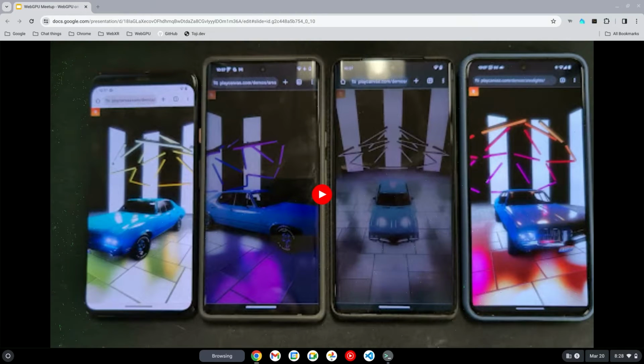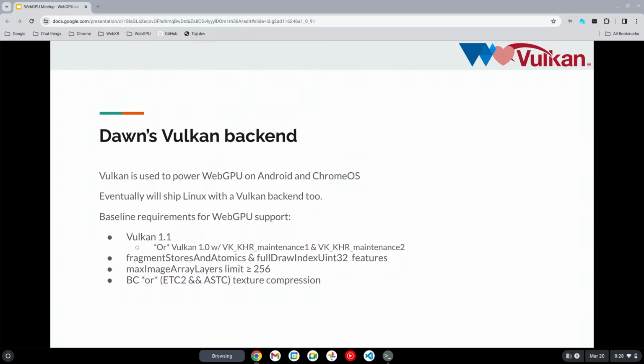But of course, we have a bunch of Pixels around the office at Google, but we have tested this on a variety of other devices as well to give us confidence that we could actually ship. Because we're talking about Android, we're going to be talking about Vulkan, because that's the modern GPU API for Android, and that's what Chrome's WebGPU implementation called Dawn uses.